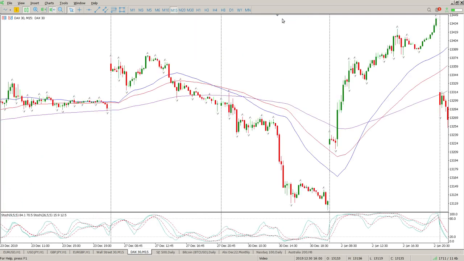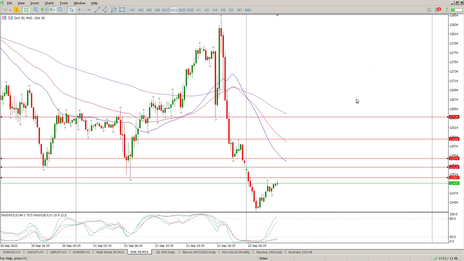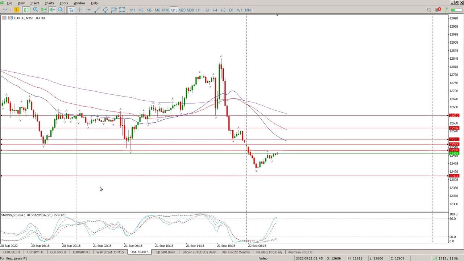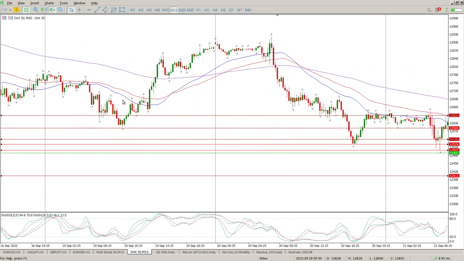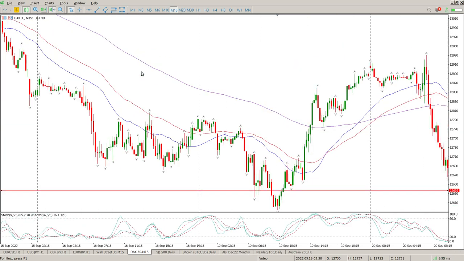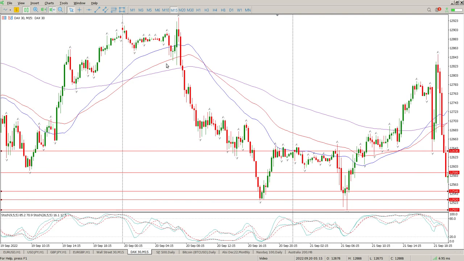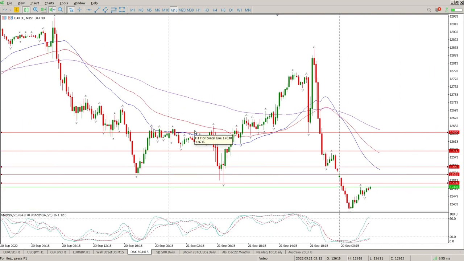So just be careful. You do have more than likely another leg down, but you are in an area where there is strong weekly support to the left. So you need to get them in and draw them in and take a profit on them. Wait for the pullbacks, short it, back down. Wait for the pullbacks, short it, back down. And then what we do is we just focus intraday on the 15-minute and the hour, just to get our opportunities to get in and out of the market.